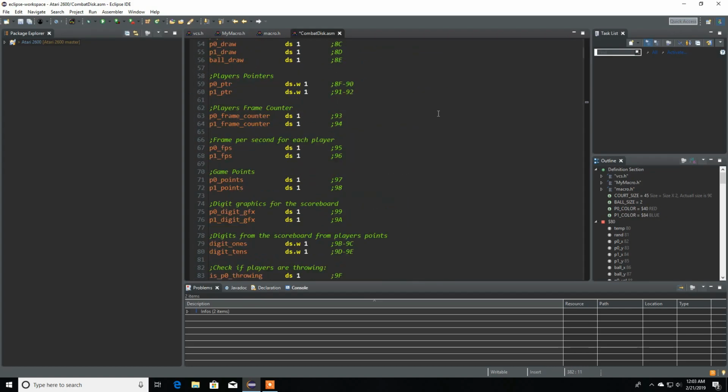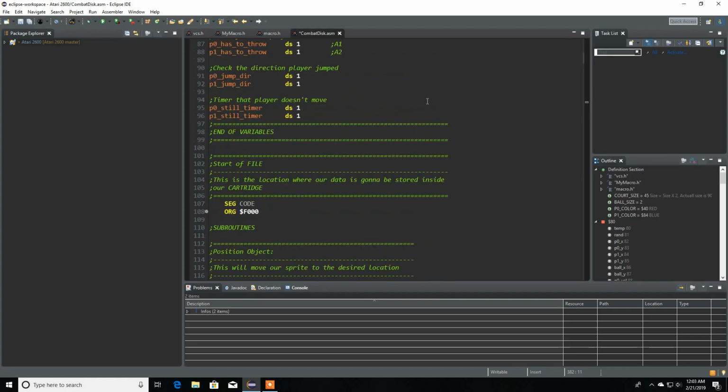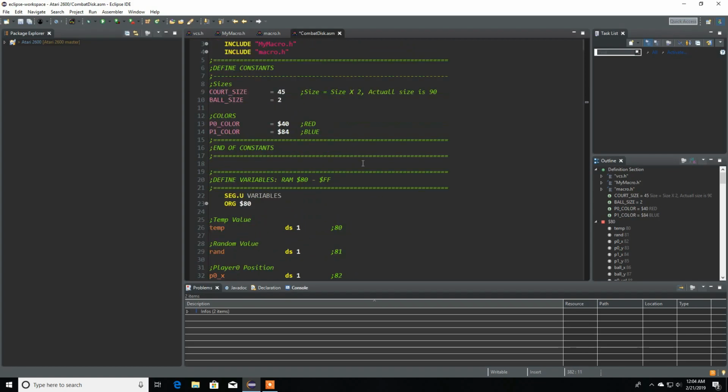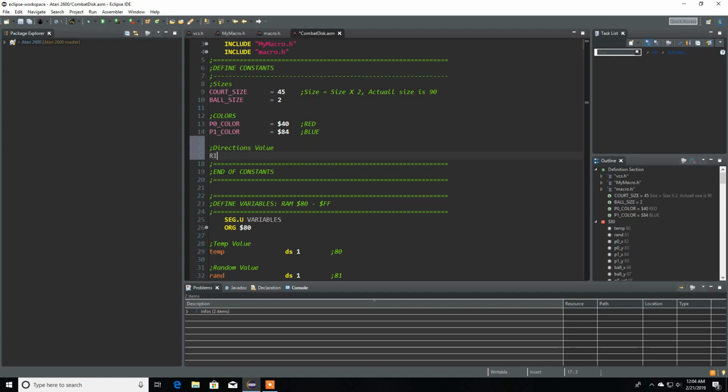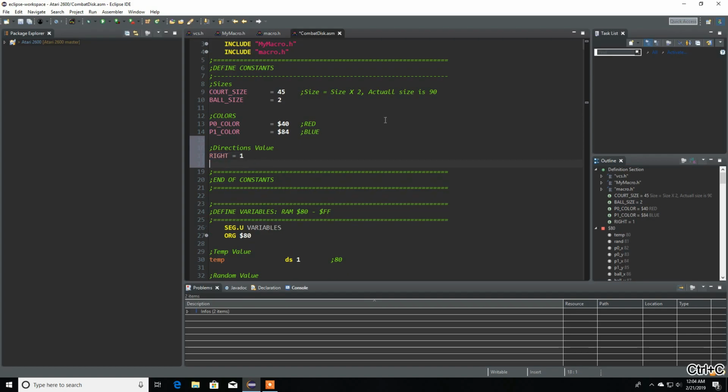Instead of comparing over here, let me come over here for our constant, and I'll put here directions value, and let's call it right equals 1. I'll call left equals 2. And that's fine for now.